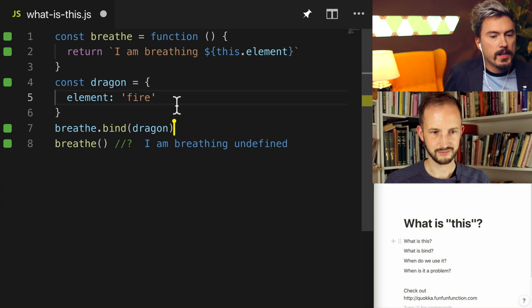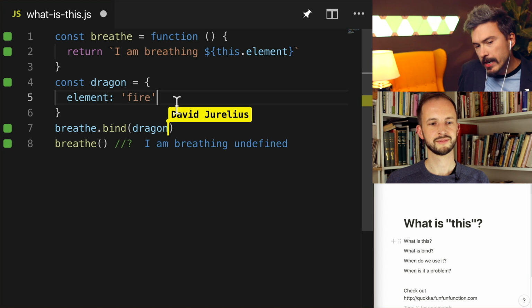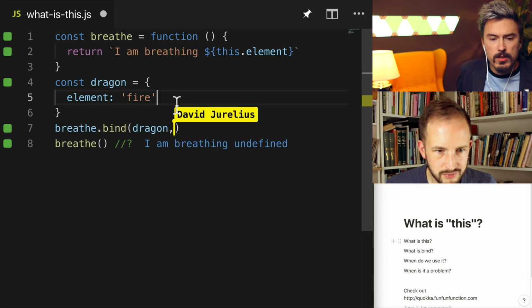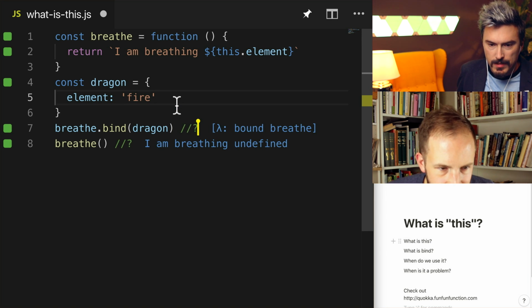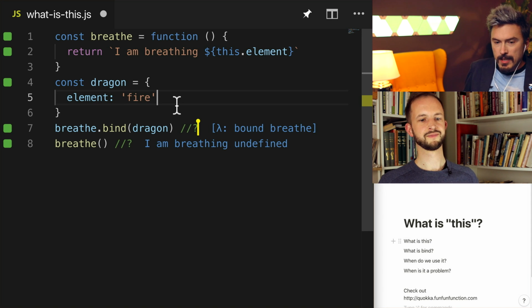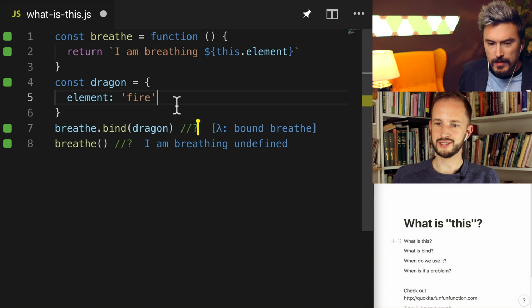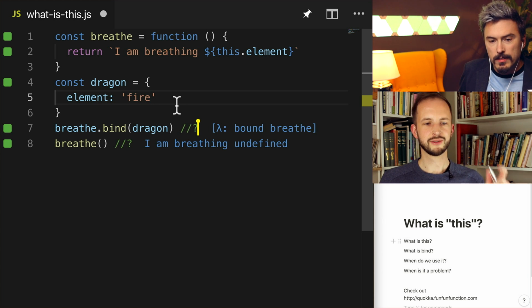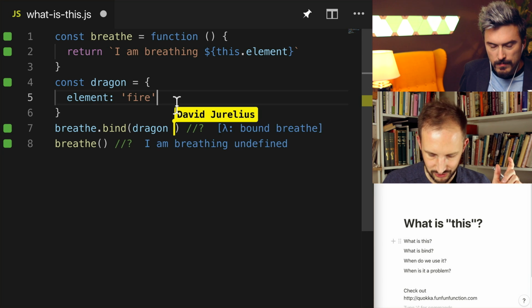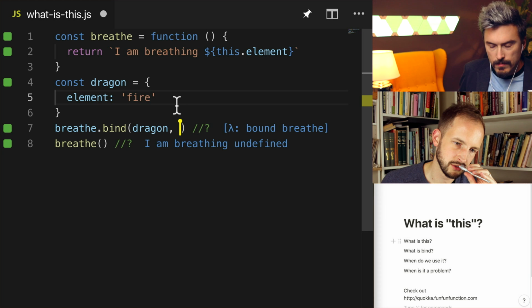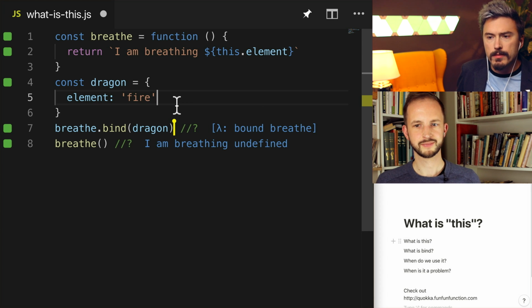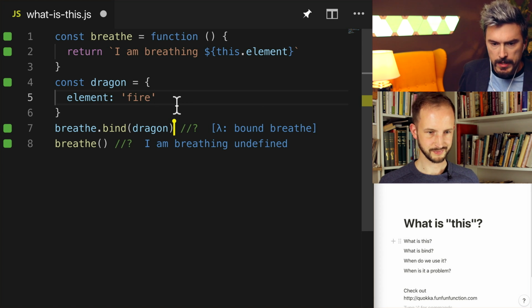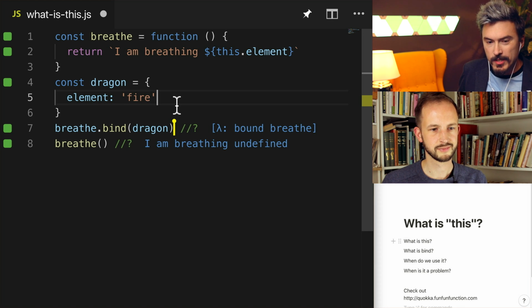So what bind does is, bind doesn't manipulate breathe. Wait, so it returns... So what happens here is that breathe.bind, if you just check what breathe.bind returns. Lambda, what's that mean? It means that it returns a function. Oh. And it returns a function that is bound to breathe itself? Yeah, exactly. Okay, but breathe, shouldn't it have more parameters here? Like, shouldn't I add something more? No, actually not in this case. Perhaps we'll have time to talk about the other parameters to bind, but in this case, the first parameter to bind is what's important.